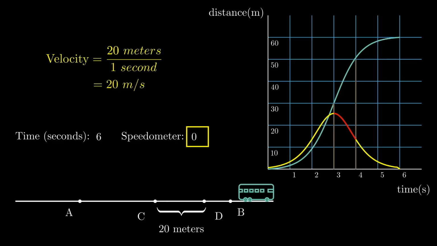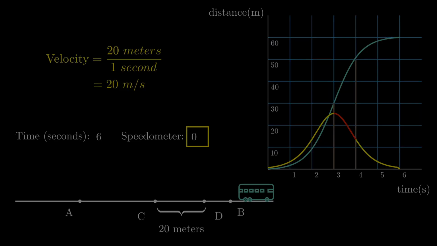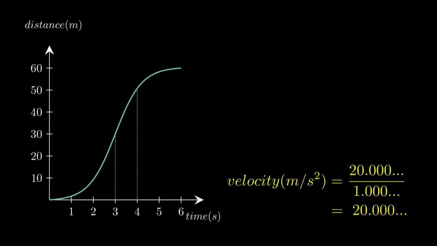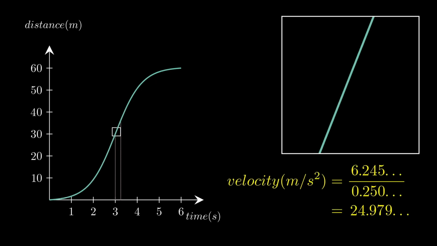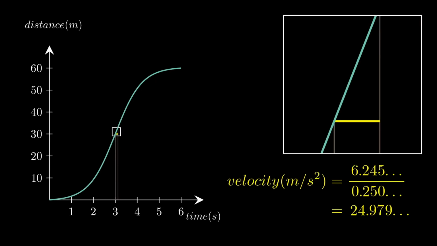So what's going on? How can we know the velocity of the bus at time t equals 3 seconds exactly? We know that our answer of 20 meters per second is not correct. So let's see how we can improve our calculation here. One intuition you might have is to reduce the time duration. So you take smaller and smaller nudges in time, get the distance difference traveled in that smaller time difference, and put it in the equation to get the velocity, right? And you can do this for arbitrarily small duration in time.